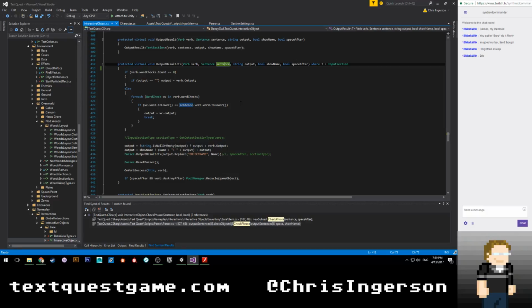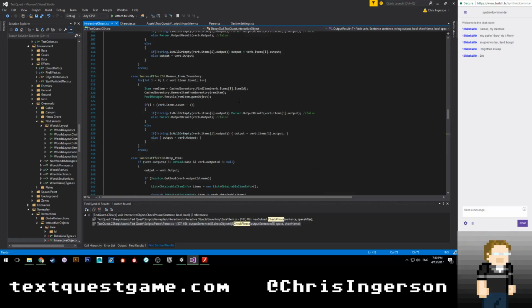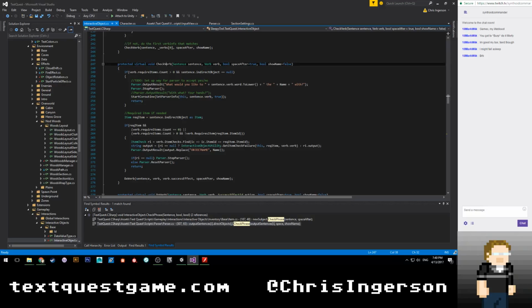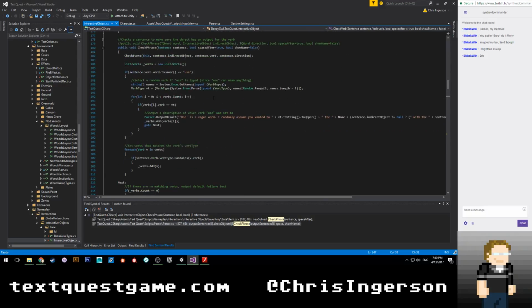Because it looks like the sentence is really kind of only being used for word checks, which I feel like shouldn't even be an output result now that I think about it. I kind of feel like that should be in, like way up here, do verb, or hell, even check verb, or I don't have a.